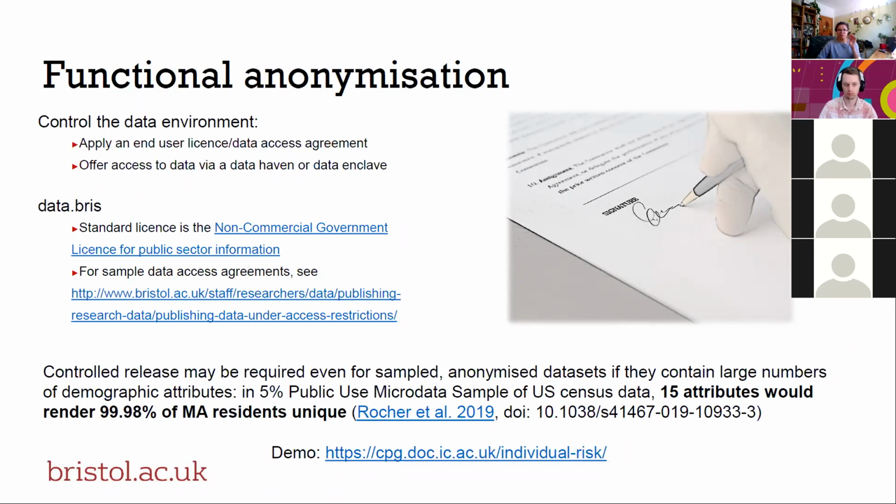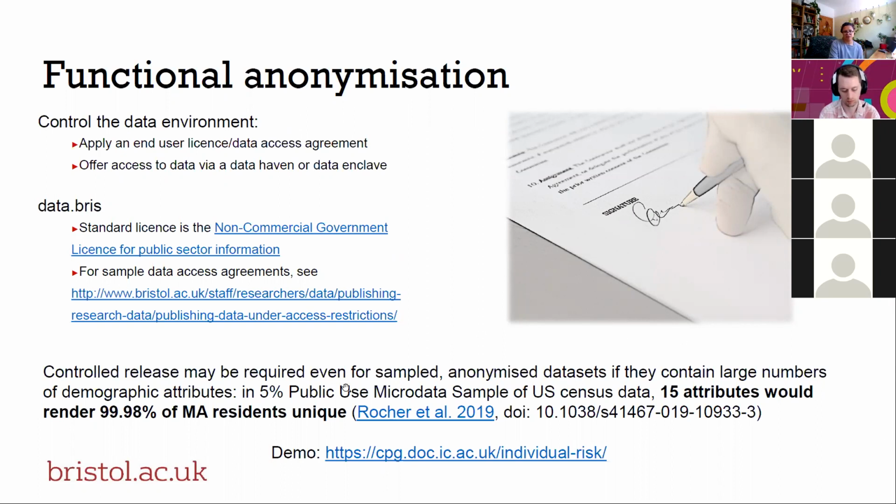But in terms of applying a data access agreement, that's a much less technical way to achieve more or less the same thing. Well, a similar effect anyway, in terms of protecting the way the data is used. And that's something that we offer at the university's research data repository. We've got some sample agreements, so you can see the kinds of things that are protected in a data access agreement. So it's things like you can't re-identify participants, you've got to destroy the data at the end of the study, this sort of thing. But have a look at the text of the agreement if that's something you're interested in.